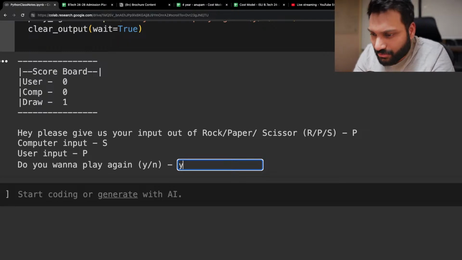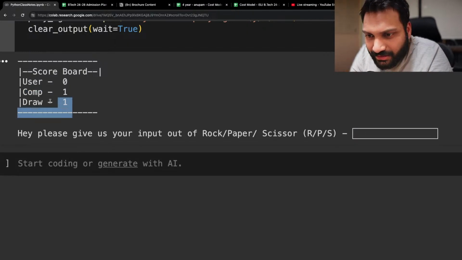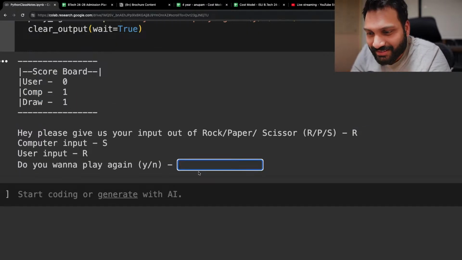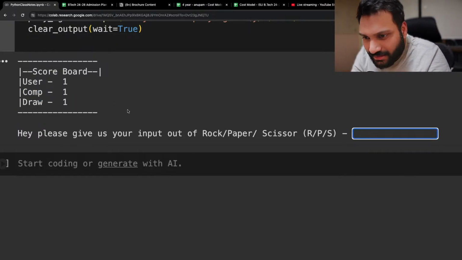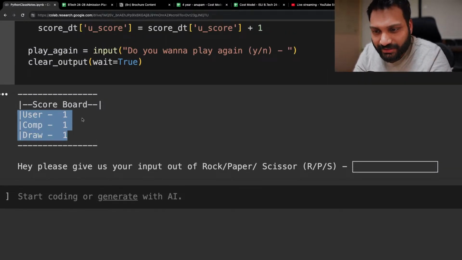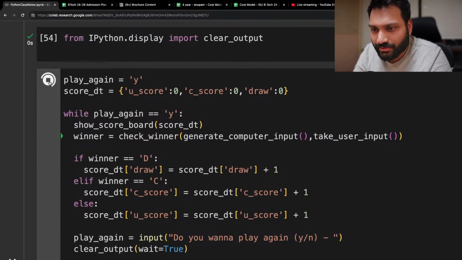Do you want to play again? Yes. Computer 1, draw 1. Now you again want to play. This time I'm doing rock. So see, this is actually working. Now the scoreboard is working. Fine. So let's stop this entire code.